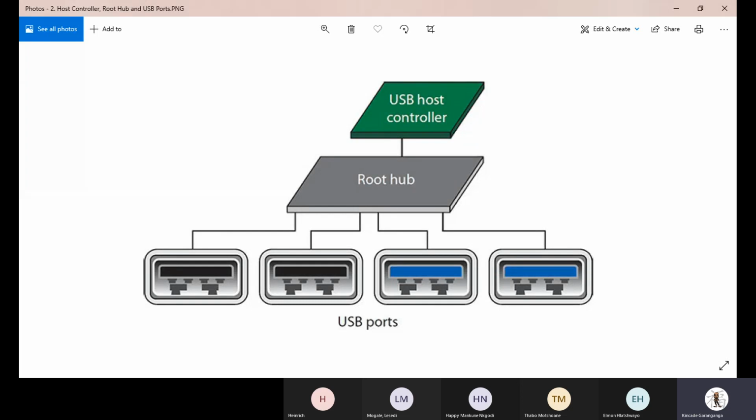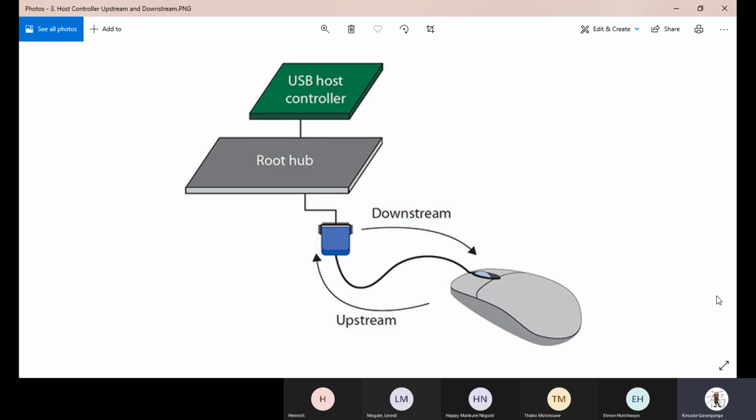Notice that your hub there is the one that is acting as your central connection point for the multitude of USB ports that can literally be incorporated within your environment there. All right. So on the other hand, now, if you look at the way in which your host controller and actual root hub function, you've got up and downstream when you look at an actual device that is connected to a distinctive USB port there.